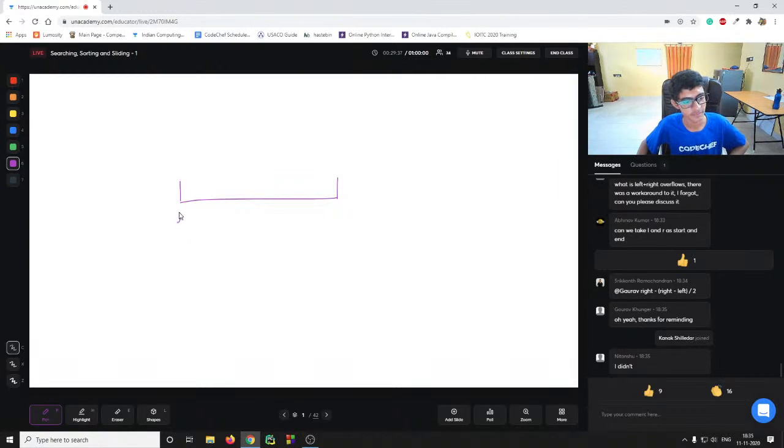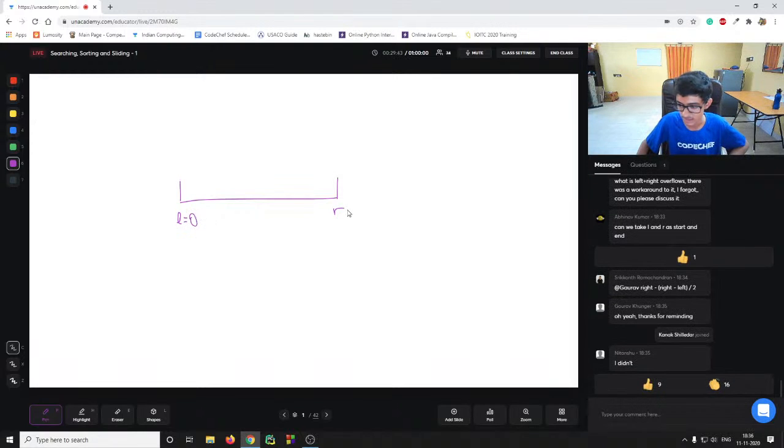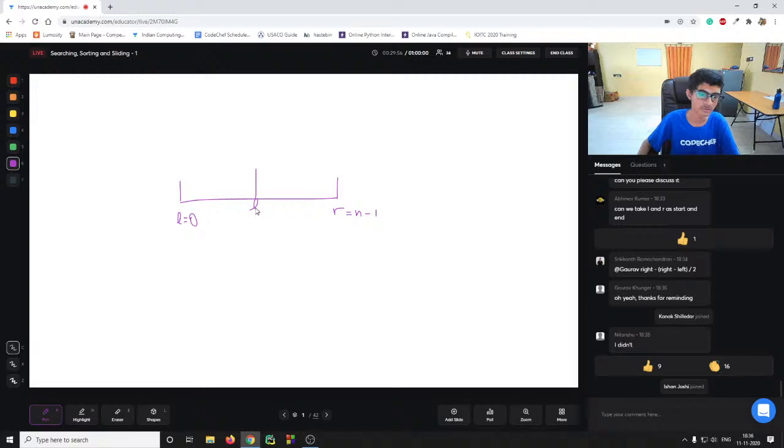Okay, let me start from the beginning. L is here and R is here. L equal to 0, the beginning of the array, and R equal to the end of the array. Let's first say we set L equal to the middle.